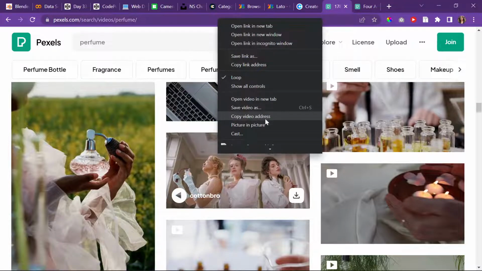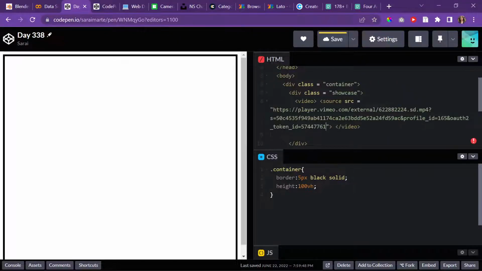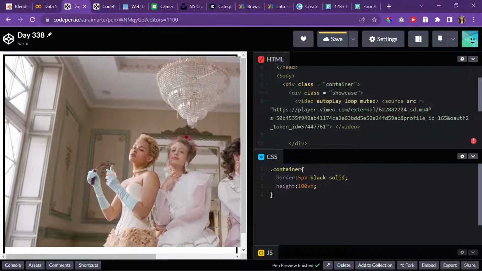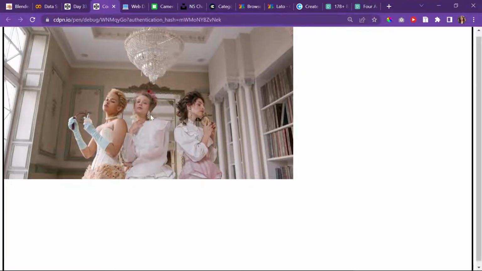So I'm going to right click, copy video address, and hopefully it works if I just paste it in there. I do though have to go here and say autoplay so that it plays, it loops, and it is muted, and then it should play. There we go. Now if I save this and reload, it's going to look something like this.